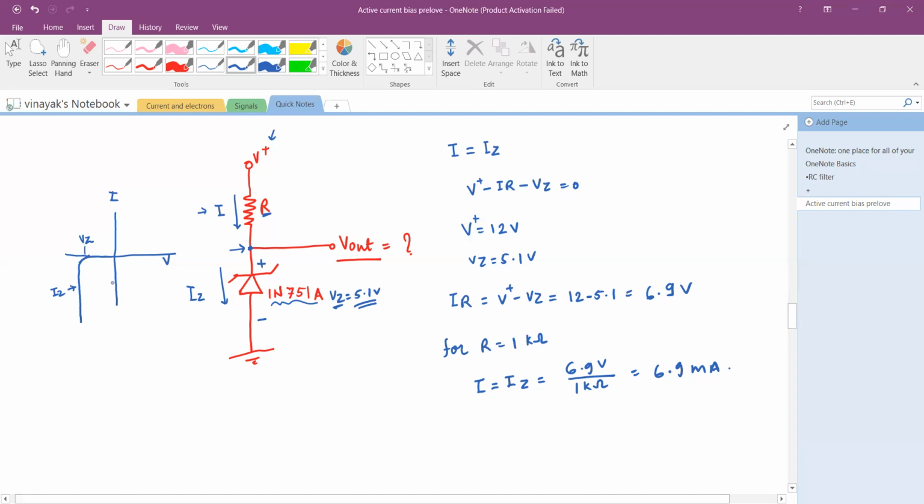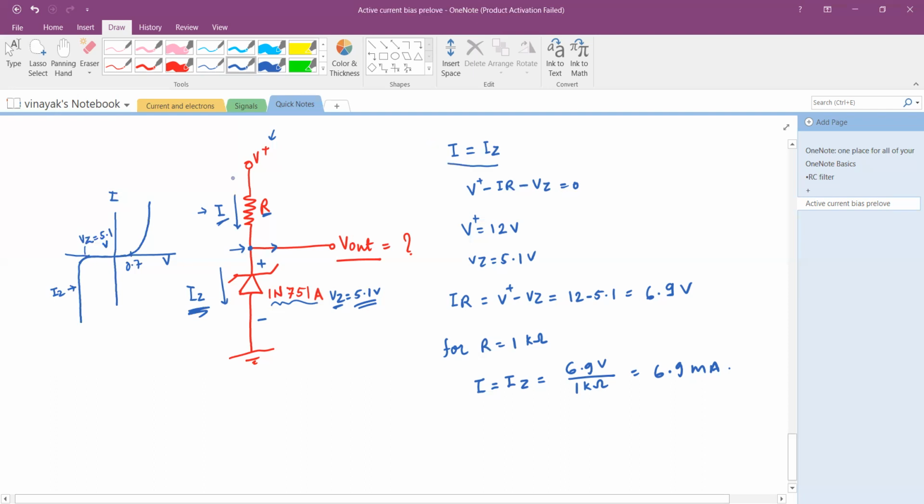Okay, so that's the reverse. In forward bias mode, Zener works as a normal diode with a forward voltage of about 0.7 volt. And here the VZ for this particular diode is rated as 5.1 volt. So when it enters into conduction, this I equals IZ, neglecting the current going at the output, because the output is not connected to a load. It is open circuit voltage. So we don't have any current flowing into this branch, rather I equals IZ.